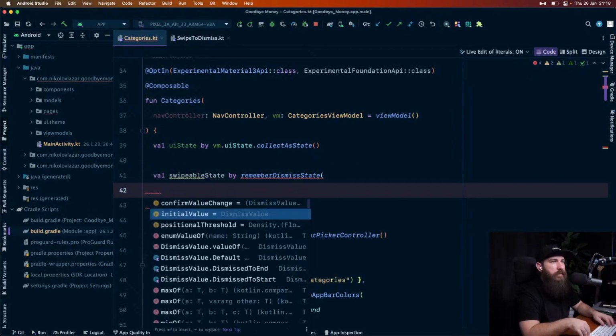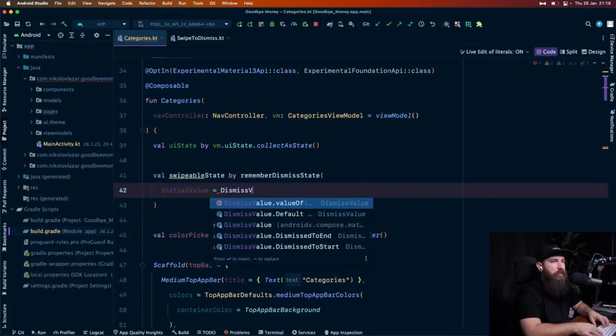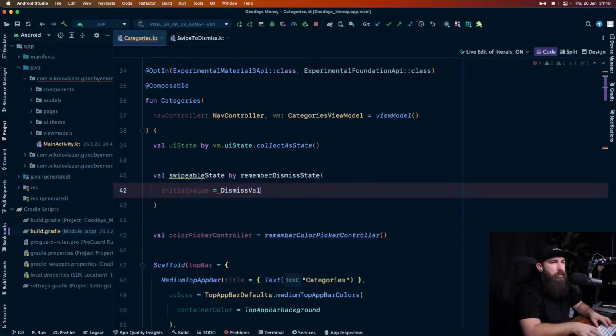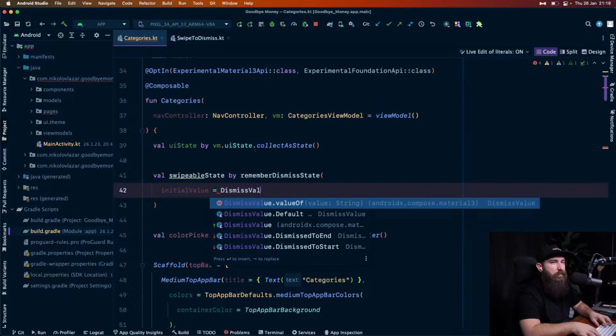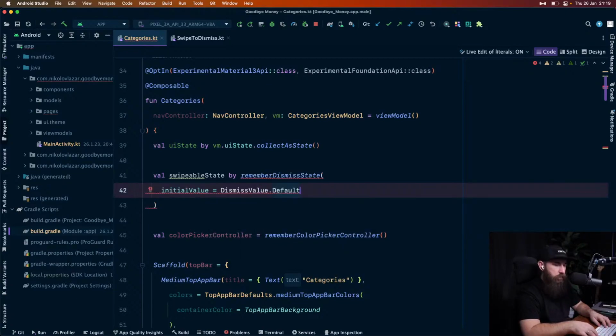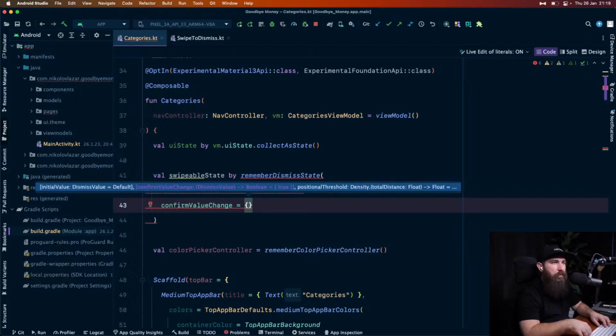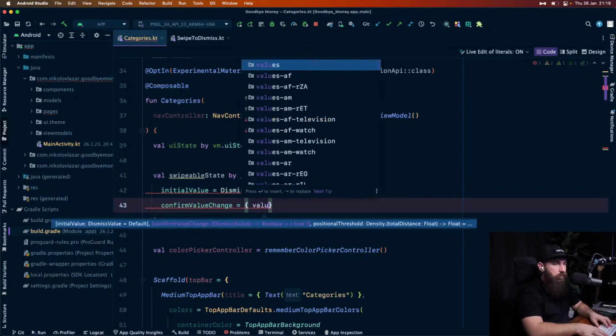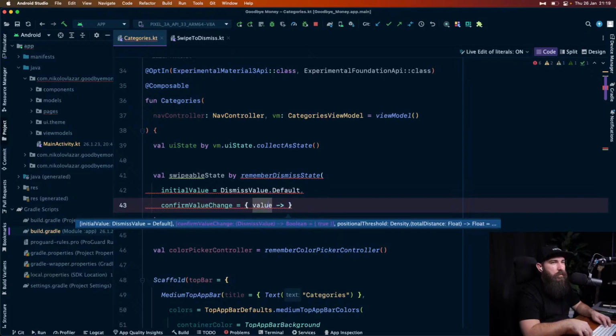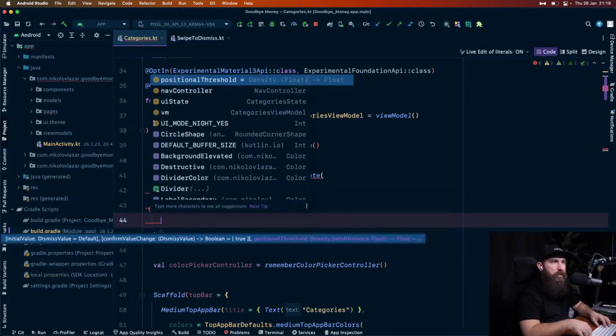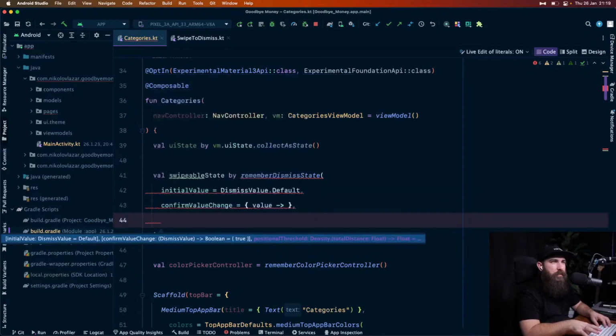All right, and inside we got some confirm value, initial value, and positional thresholds. Okay, initial value. Default, I guess, I don't know. Confirm value change. What else? And the positional threshold.